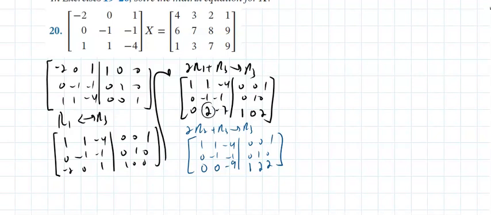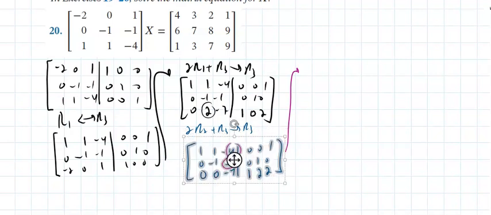Alright. And now I'm going to go ahead and make that a 0 and that a 0. And we're going to do that by taking, let's see. Now I'm going to take row 1 here, since now I don't need it anymore. I don't need it to be negative, that is. I'm going to take row 2 and put it back in row 2. So that's going to make these positive, and that's a negative. Much better. Now I'm going to say, well, let's make those 0. Watch how I'm going to do this.